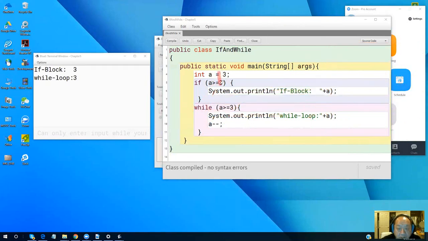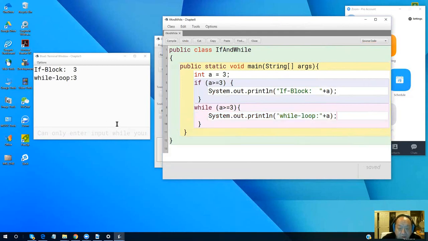So you will come here and then get to here and then get out and come here, check, yes, go into here, and then come back, but fail the check and get out, okay? So we print exactly each one of them one time. But if here I remove this A decrease, what will happen?